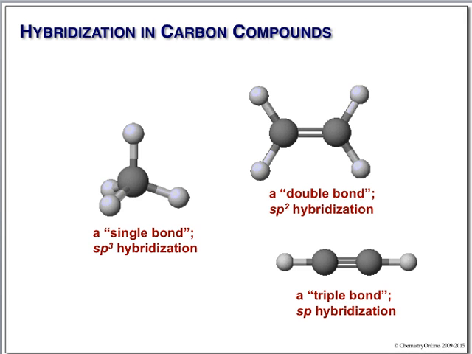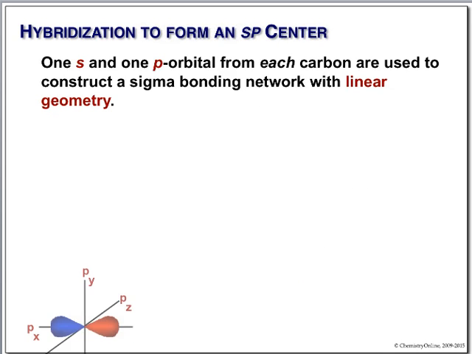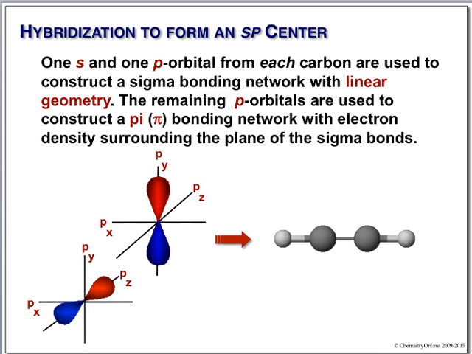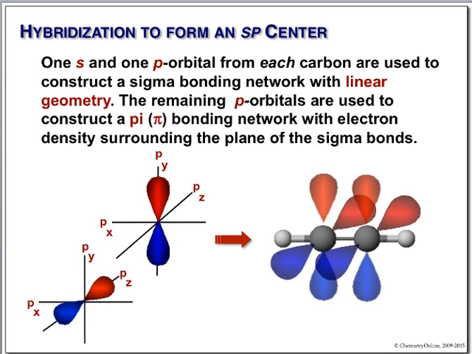Triple bond, sp, so that's 1 s and 1 p, and we'll see when we build this, we're going to take our s and our p. 2 orbitals will form 2 sigma bonds. This obviously leaves 2 p orbitals available on each of the carbons. Each of these has 2 p orbitals. They're oriented at right angles to each other. And so putting them in, it would look something like this.